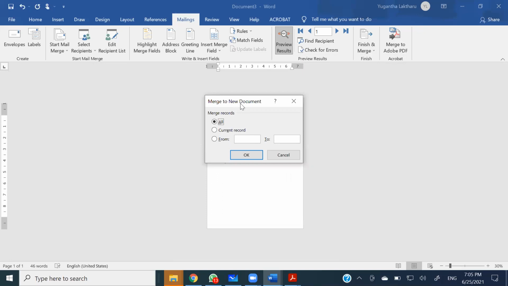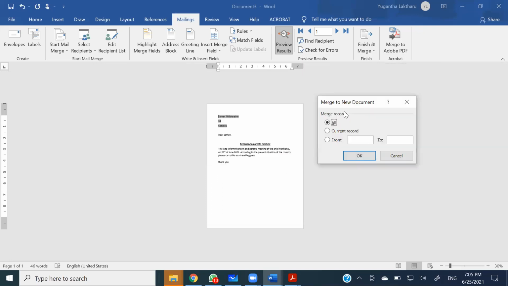Then it asks what you need to edit: all the documents, the current record, or from what to what? If you say all documents, all 4 letters will be created. If you say current document, only this particular letter will be created.